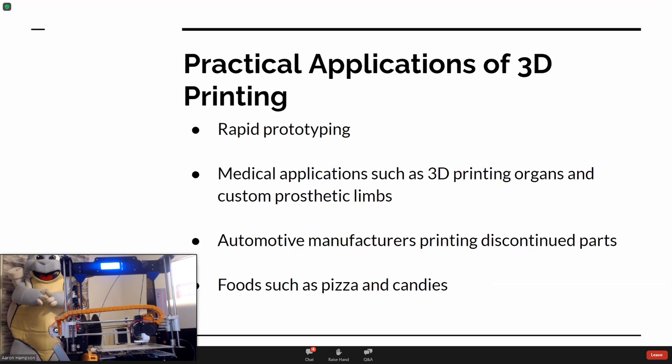You can use 3D printing for rapid prototyping, which is something a lot of companies do when they're designing a new product. You can come up with a quick CAD design, and a little bit later, boom, rapid prototype. You can see what the new vehicle is going to look like, or the new Crescent Ranch, or the new MacBook. You could prototype so many things with that.